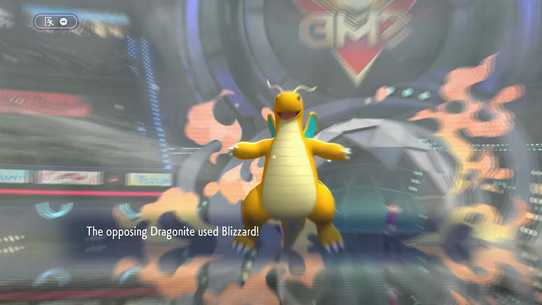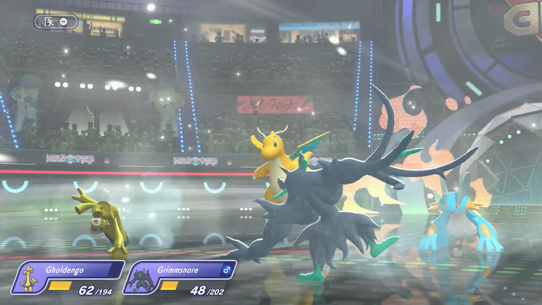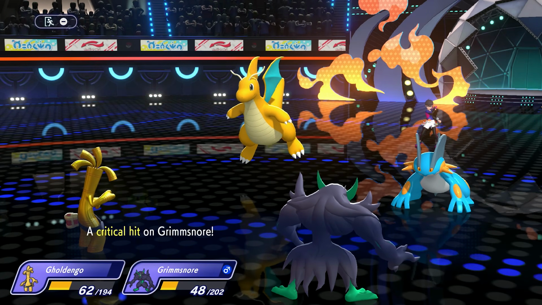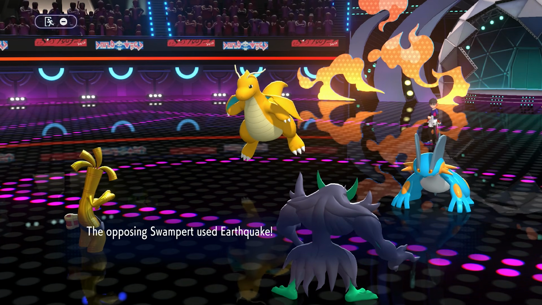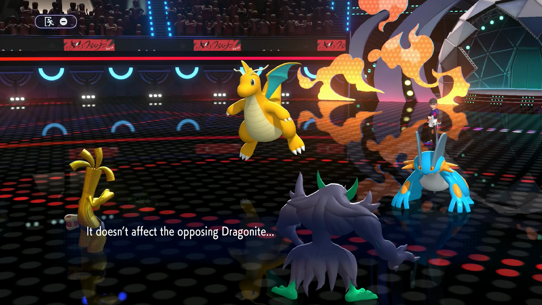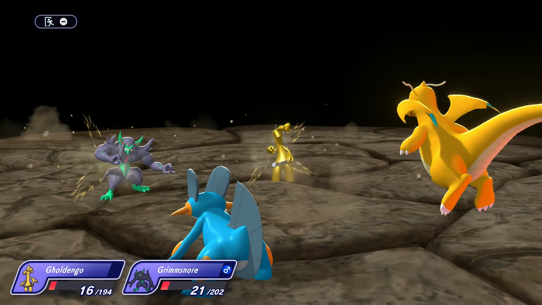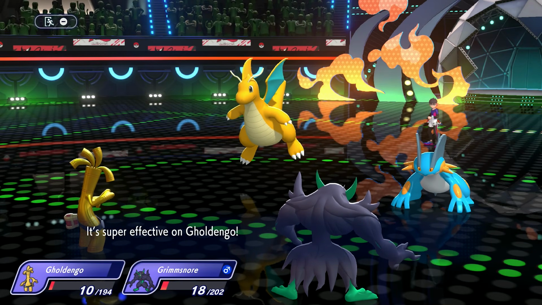Dragonite is still landing these Blizzards. That was a critical hit. I'm starting to think this might have been a Wide Lens Dragonite. I hadn't seen this item. Then Swampert goes for Earthquake again. It's like, this is going to be pretty close, but I don't think they're going to live, right? And Goldengo lives. I'm like, yes, this is great.